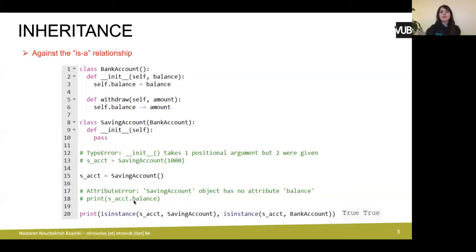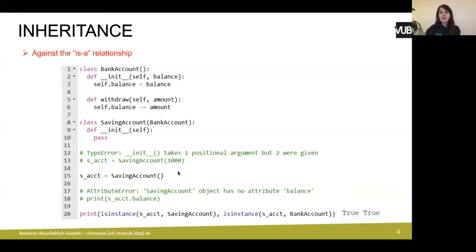So if I try to access balance, it gives me an attribute error because saving account object has no attribute balance. Because we created an instance of saving account using this constructor. If I check if this object is an instance of saving account or is an instance of bank account, it still gives me true for both of the cases.